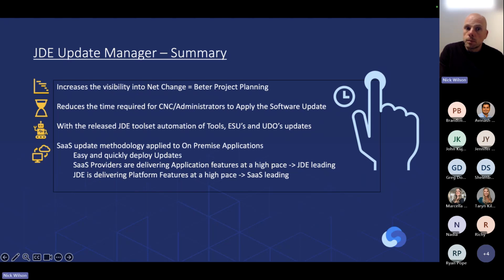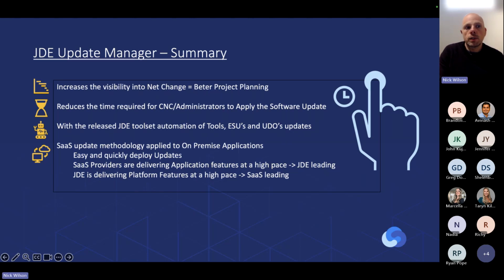From the CNC and administrative perspective, although they'll always be involved to some degree, their process and steps are also greatly reduced, especially when combining these features with the automated package build steps that have been released previously.